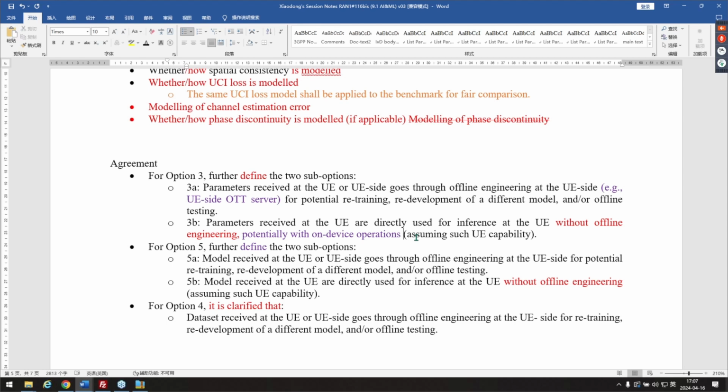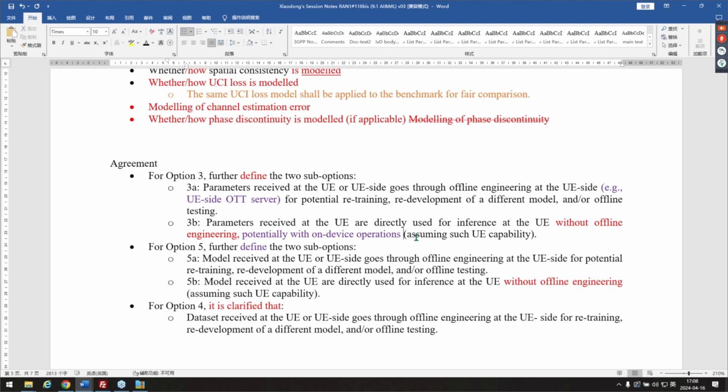So spec-wise, I think what can be seen at the network is only a time scale, right, between 3A and 3B, or maybe 5A and 5B. Or do you also intend to have other differences, like additionally sharing a model or model structure for 3A? What is the purpose? That will be discussed in the next proposal. I think we have more details.